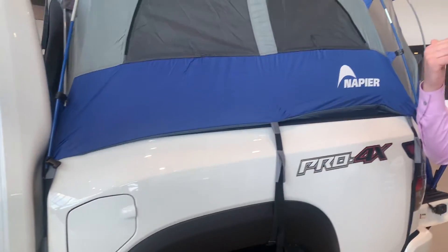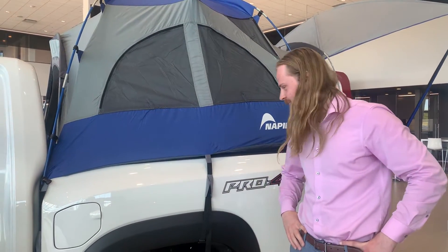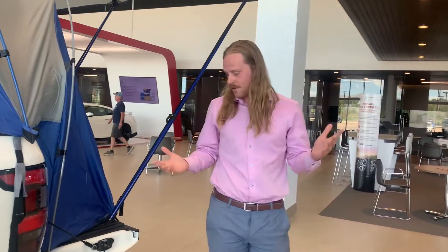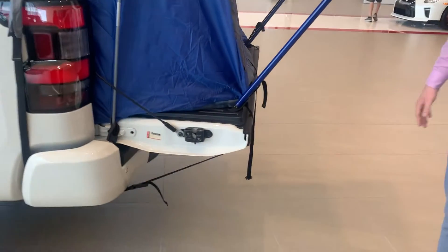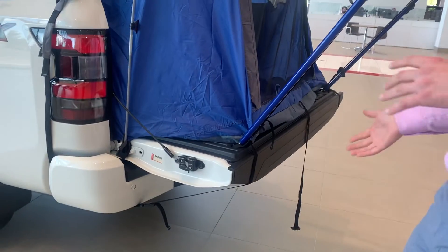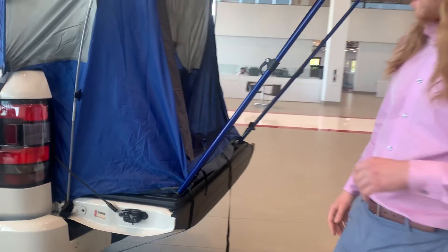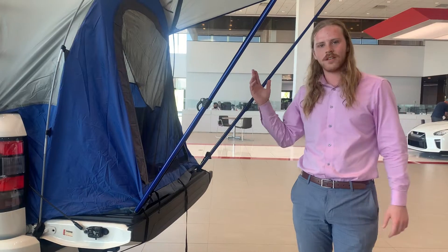As you can see, there is a tent on this one — it's covering up the factory applied spray-on bed liner, but it does have that as well. I can get you a tent if you're interested. You've got the rear parking sensors as well. I'd like to demonstrate the soft open tailgate, but obviously the tent's in the way. It's a nice light tailgate — two fingers is all it takes to put it up.